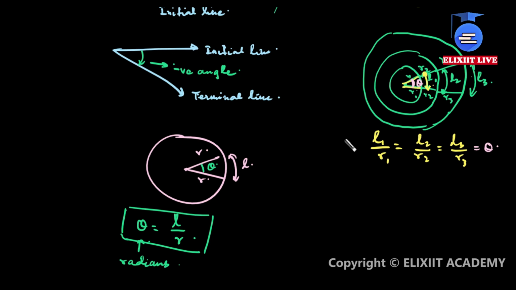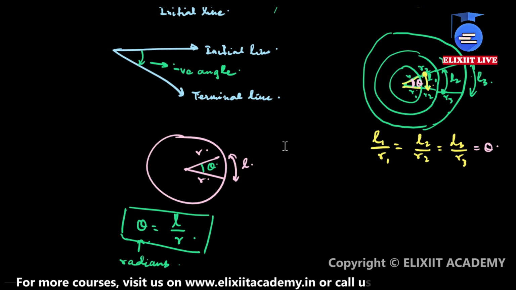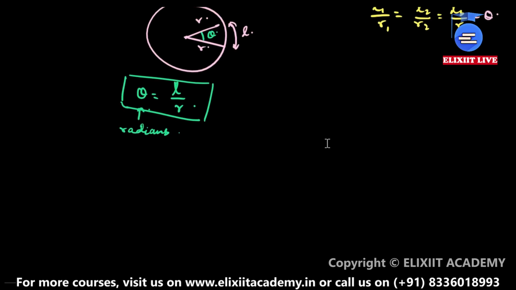Now degree measure, you all know degree measure. You have done degree measure in your 10th standard. What is the degree measure basically? In degree measure, what happens? I'll show you. Before that, let me give you one idea of this thing. Theta will be in terms of radian. Suppose, for instance, I'll give you one example also just to explain this thing. Suppose you have a circle, let's say radius consider 6 meters.